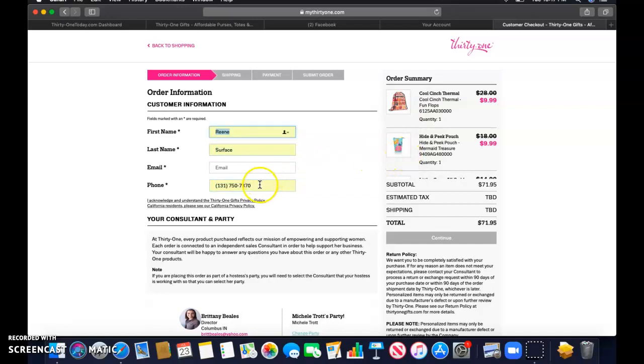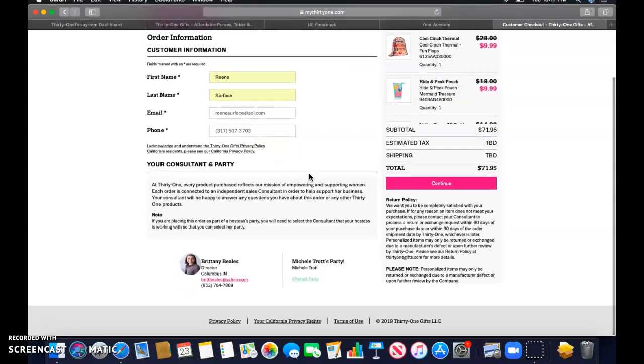And so I know a couple of people have been having some difficulty placing their orders. So hopefully this does not give me too much difficulty. So I'm putting in all of her information, and like I said before, whenever you have somebody placing an order, make sure that you have all of their information right off the bat so that they will be saved as a contact in your back office.